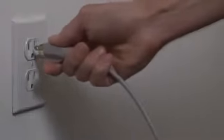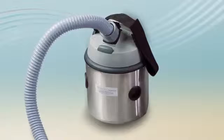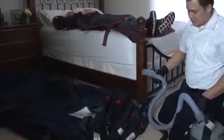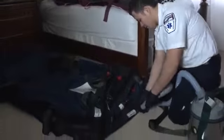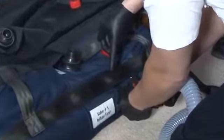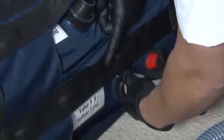Plug the air supply power cord into the nearest available electrical outlet and press the power button on the air supply unit. Begin inflating the device by placing the hose end over the black valves, starting with the chamber closest to the ground, labeled valve number 1. It is important that each chamber is inflated in sequence for safety, starting with the chamber labeled valve number 1, which is closest to the floor. If chambers are inflated out of order, the Evacuation HoverJack 2 can become unstable.